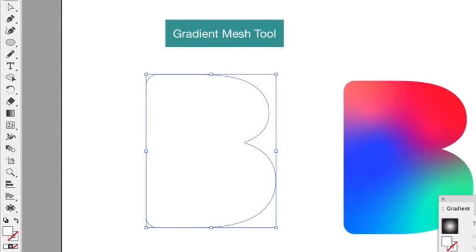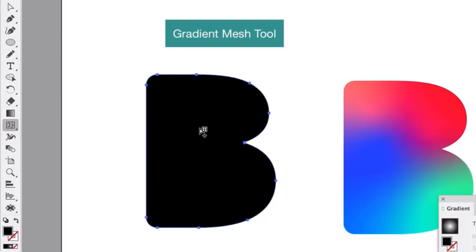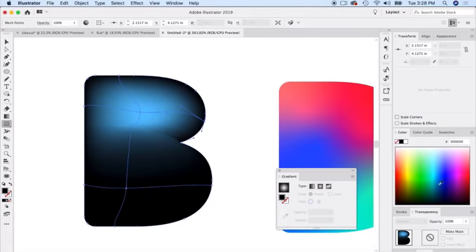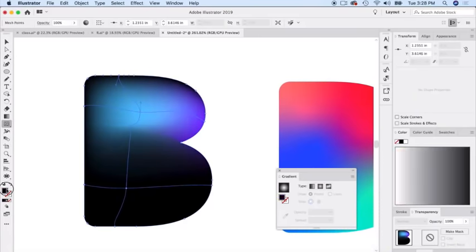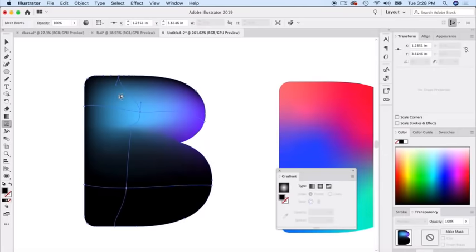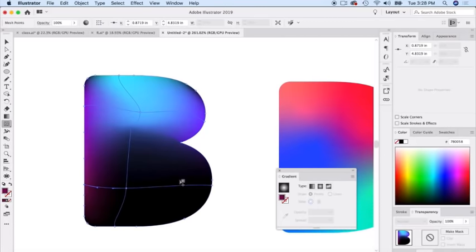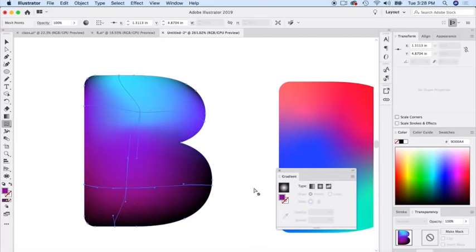So let's make this a solid color once more and get our gradient mesh tool, and we can click anywhere on here and it's going to add a mesh. So we're going to click here and it adds this mesh or anchor point that I can adjust. Similar to the last tool, but you have a little bit more control over the bends and arcs of the colors. And you're going to do that for all these different anchor points. You can't change colors quite as quickly as you can using the other tool, so that's probably why they came up with it. But this is a great alternative if you do not have the updated version of Adobe Illustrator.